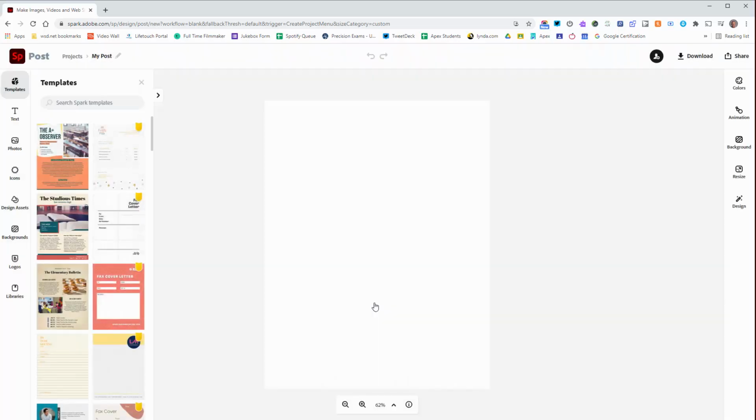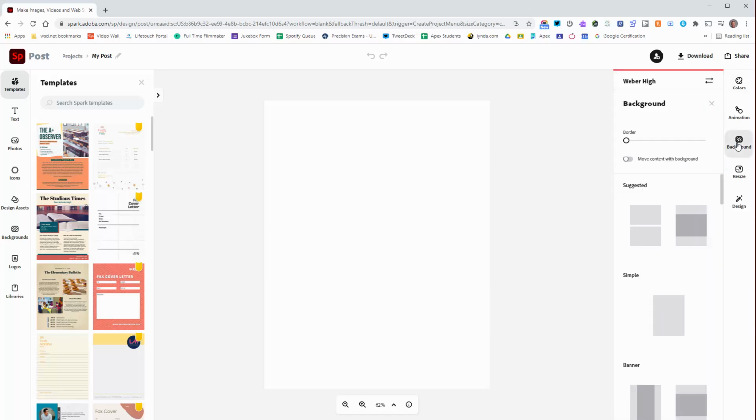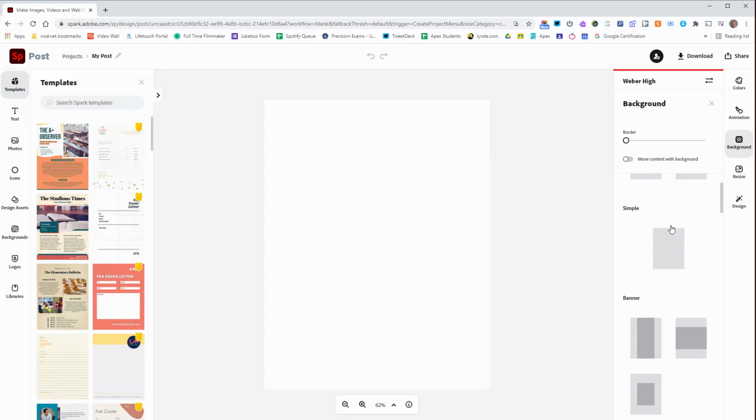Once this gets set up, you'll see the templates that we've talked about before over on the left-hand side. These are wonderful to put something together quickly and have a beautiful design. If you have other ideas in mind that you want to do a different layout, what you're going to do is you're going to select the background on the right-hand side. Under the background, you're going to see there's some different options for different layouts.